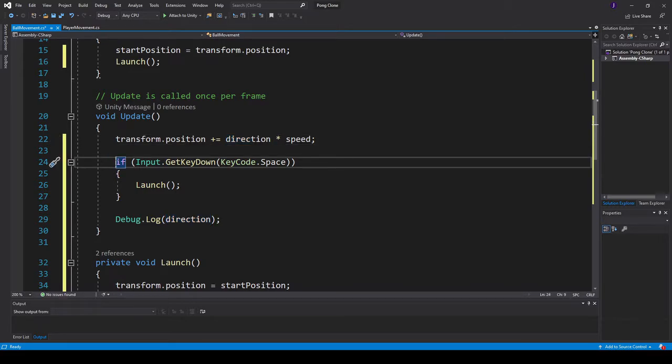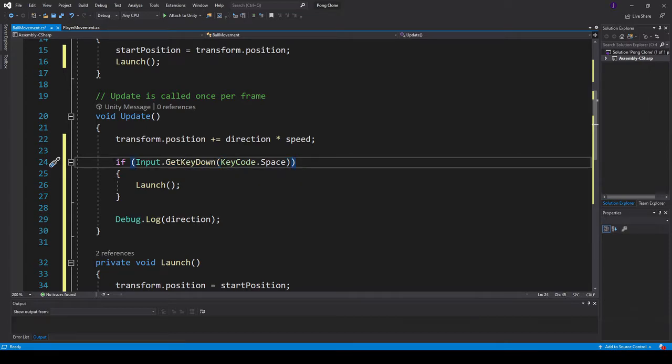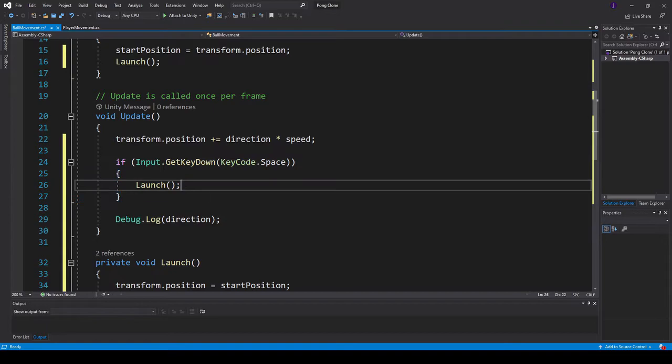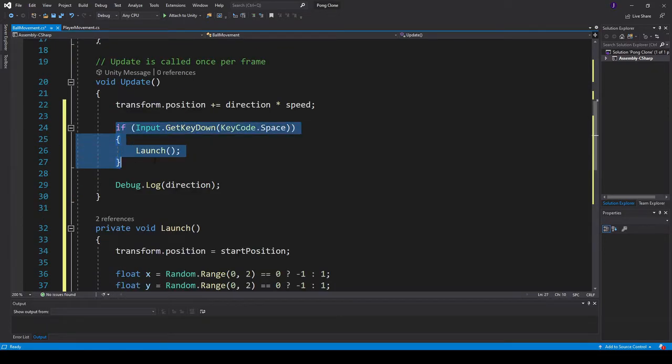Then we said if the player presses space by using this GetKeyDown method inside of the Input class, which is similar to GetKey, but whereas GetKey would run each frame that the key was held down, GetKeyDown will only run once when the key is initially pressed. So we said when the space key is pressed down, we want to run our Launch method. And you'll see why we did this in a bit.